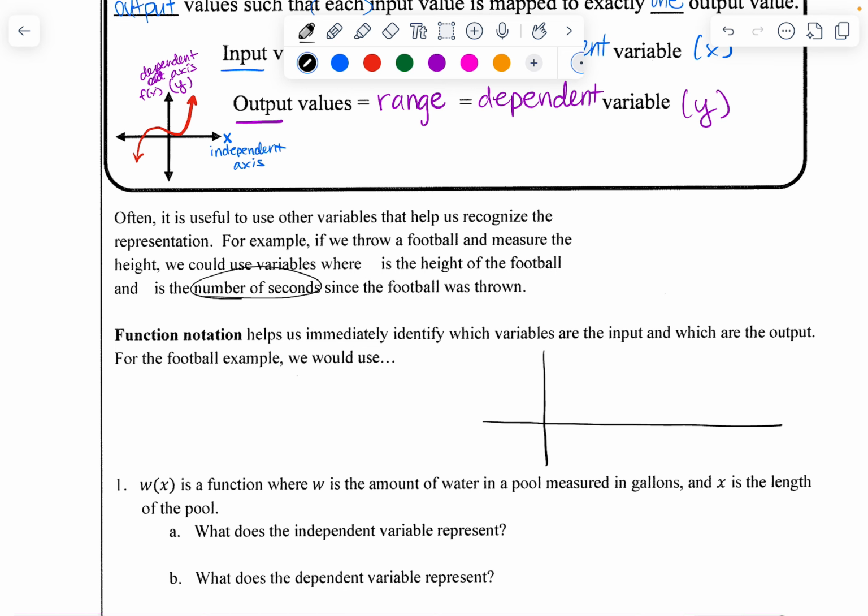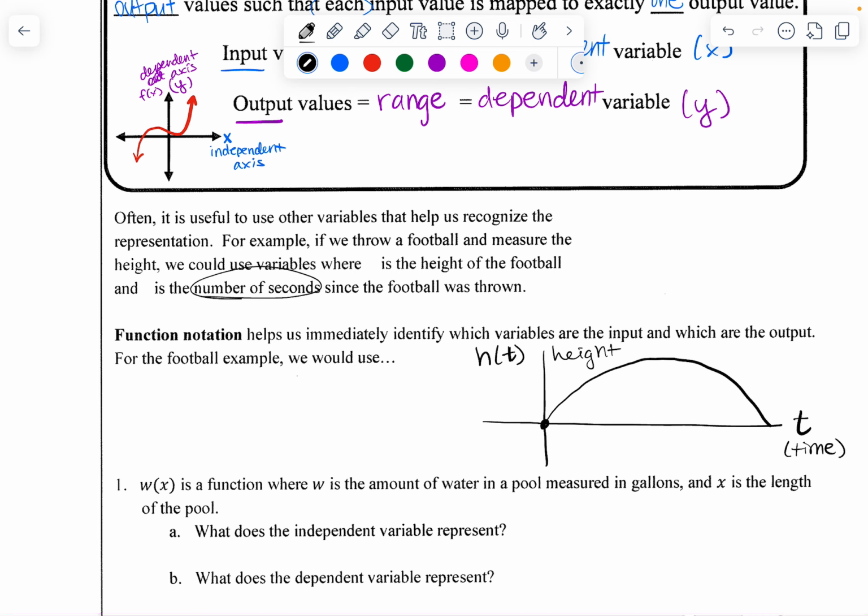So in this case, our independent variable is t for time in seconds, and the height of the football, we can say h of t, is dependent on that t or time variable. So we call this the height. So, when the guy holding the ball, let's say it's right here, he kicks it, and the ball looks something like this. It goes up and then it comes back down.